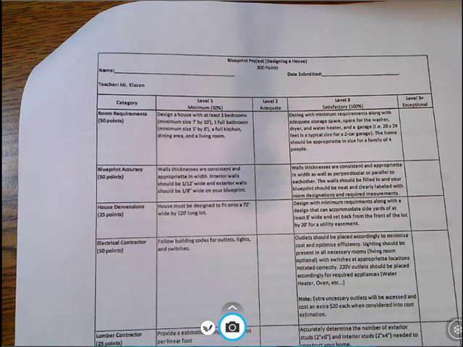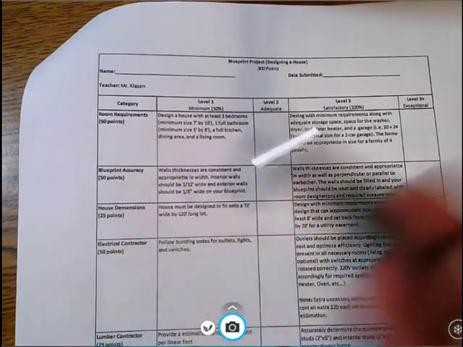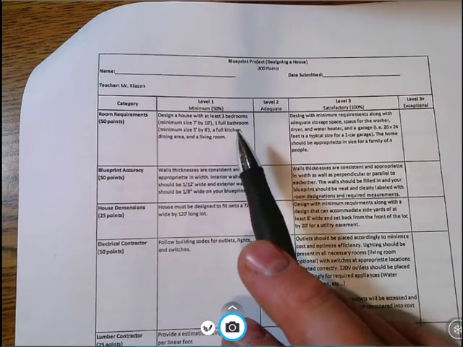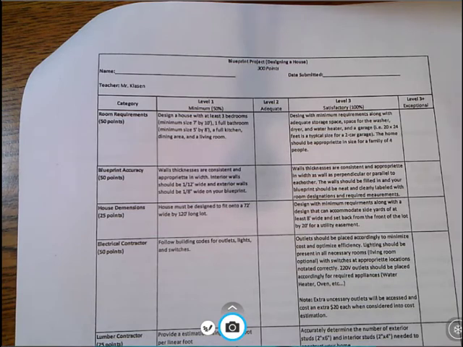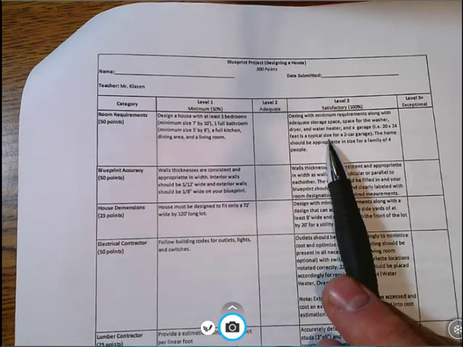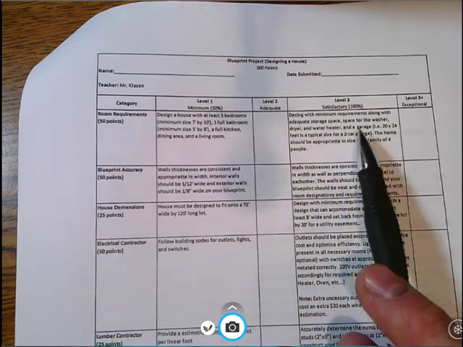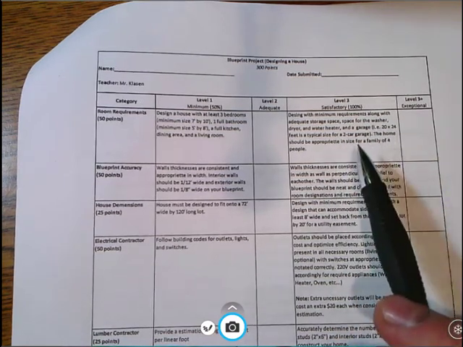Alright, so this is a 300-point assignment. It is a large assignment. This is going to make up almost 2/3 of your grade for this quarter, mainly because it's a summation of everything we've done for the quarter. And so there are some very basic criteria here. If you meet level 1 in one of these categories, you get 50% of the points. So, if you design a house with at least 3 bedrooms, 1 full bathroom, and a full kitchen with those minimum sizes, you automatically get 25 points. Woo! All right. And how you get from 50 to 100% is that you have to design with the minimum requirements along with adequate storage space, space for a washer, dryer, water heater, and a garage, and those type of things, with space appropriate for a family of 4.